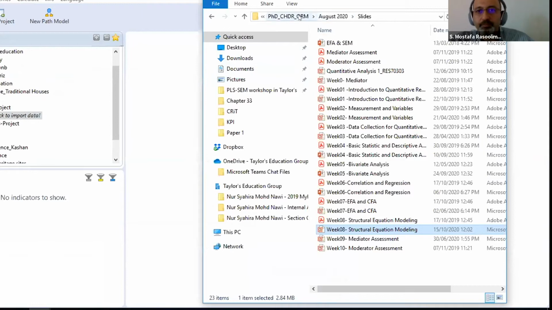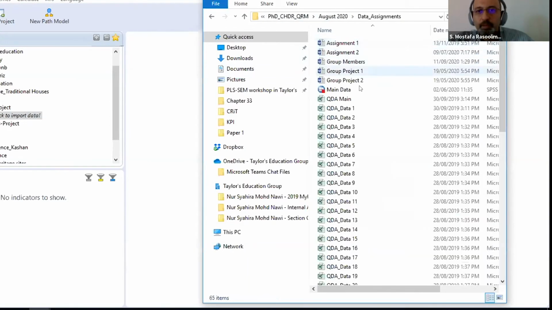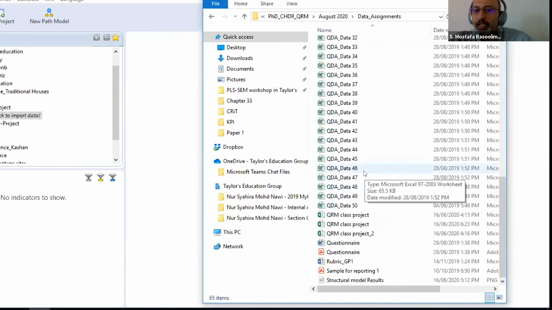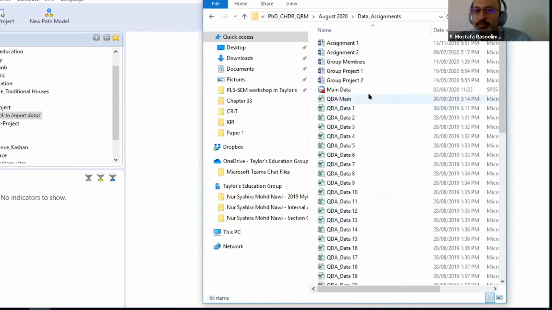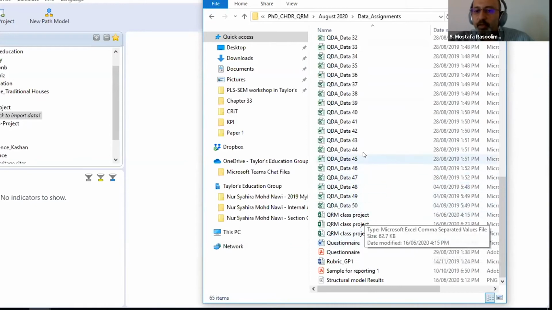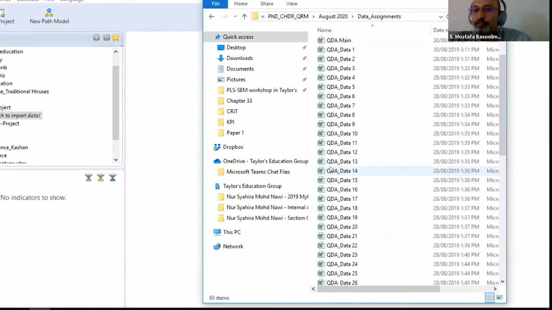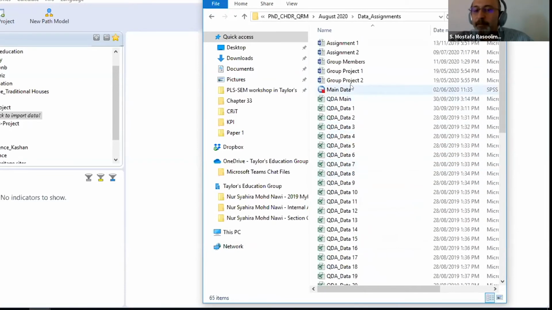Here I have all these files, right? But some of these files are in Excel format, some of them are in SPSS format. We cannot use SPSS format or Excel format data sets for SmartPLS. First, we have to change to CSV.